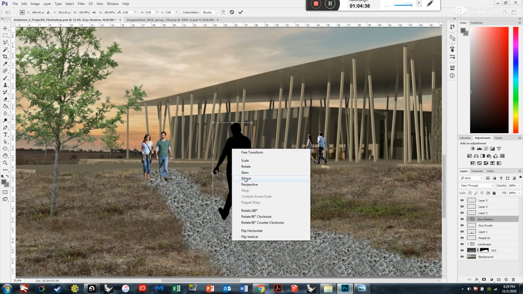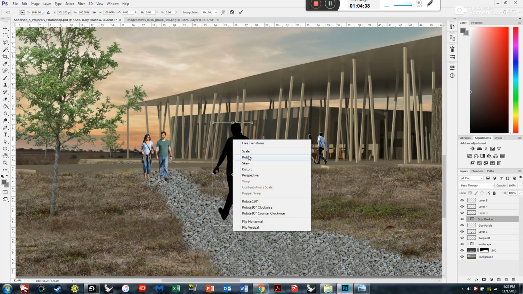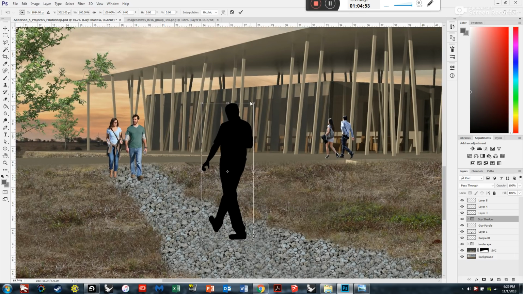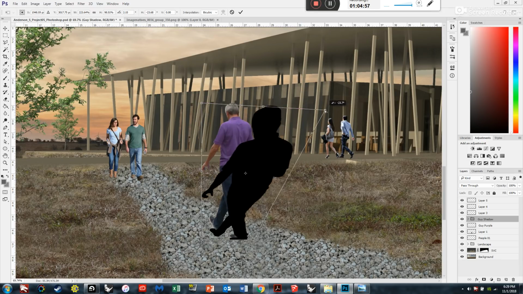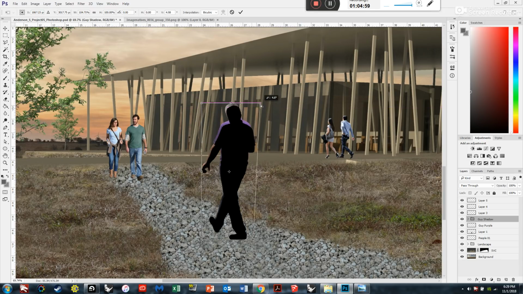This time I'm going to use the distort tool. If I right click on him while I have the transform option enabled, I can click on distort, and this is going to allow me to really adjust his shape in a number of ways, so you can see how that's playing out.